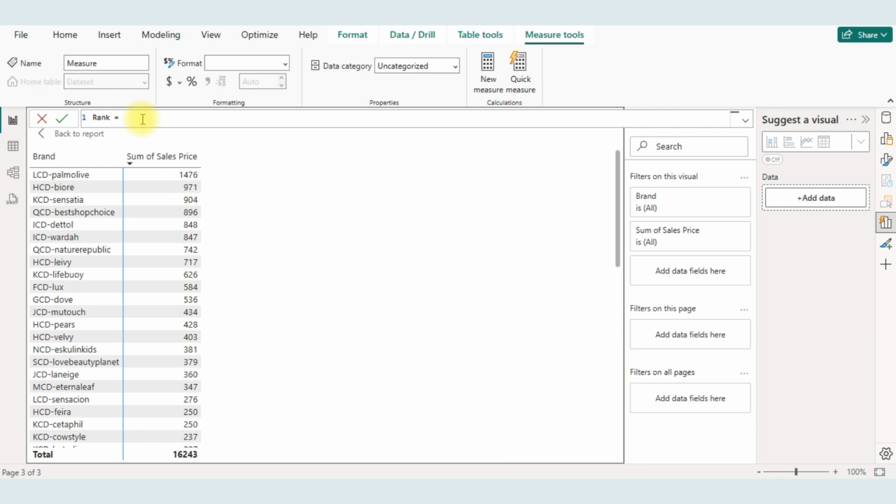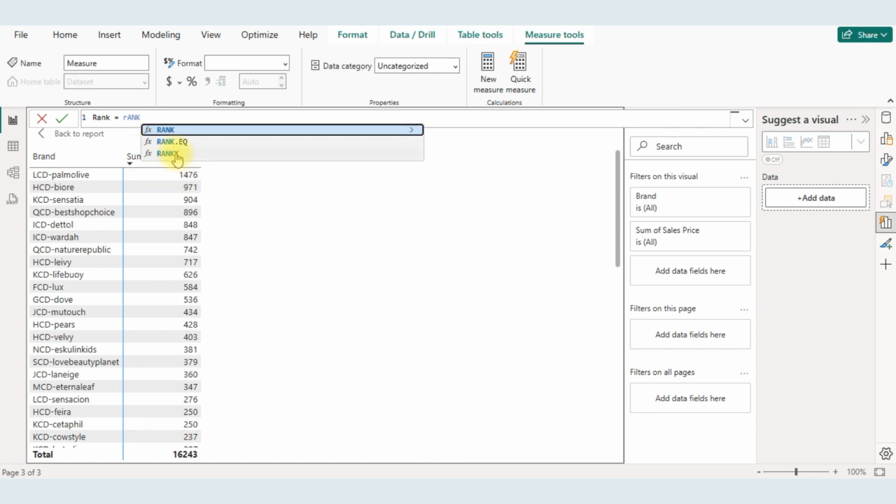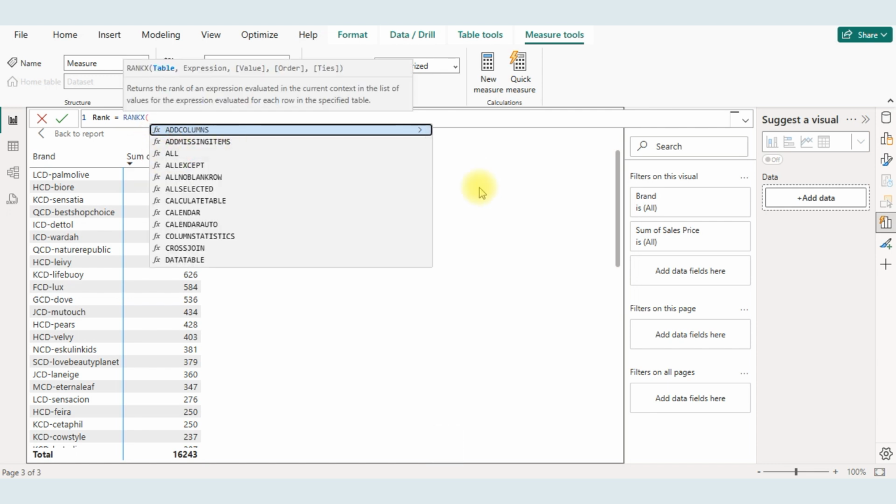Okay. So when I'm just giving an idea, basically what we are going to do is ranking based on the sales, right? So let's keep this as a rank and use the RANKX formula. Please remember, you don't need to worry much about the formula, the reason being it will tell you what you have to do. You don't need to remember everything, right? It will tell you exactly what you have to do.